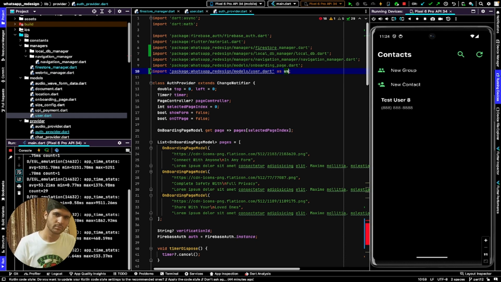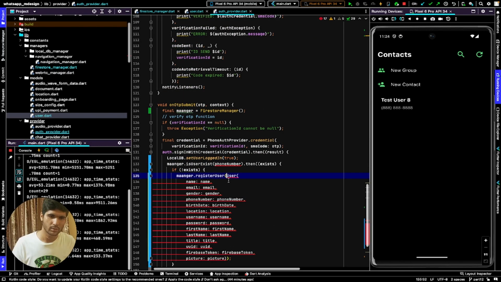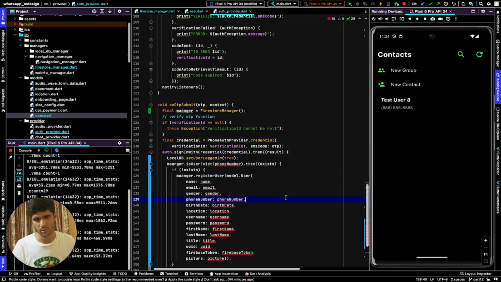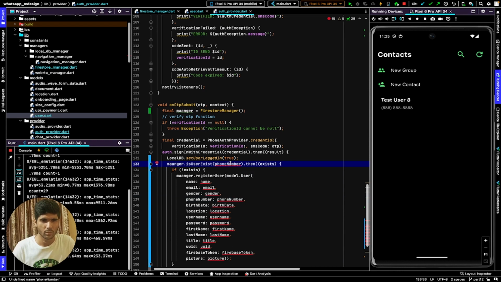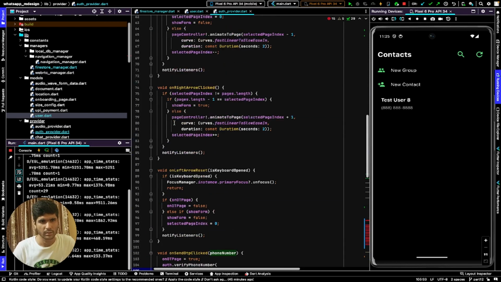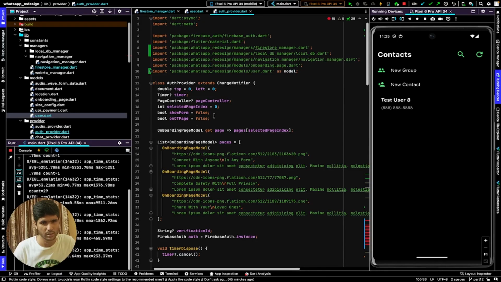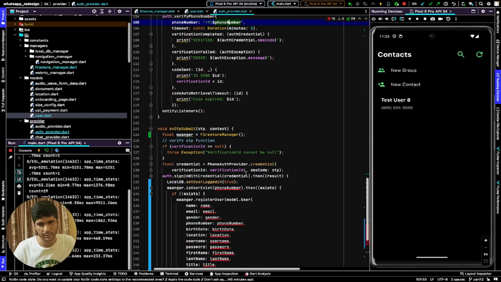So I'll change it to model.user, and then we have the phone number. Do we have any other phone detail? Actually we don't have any other phone number detail.